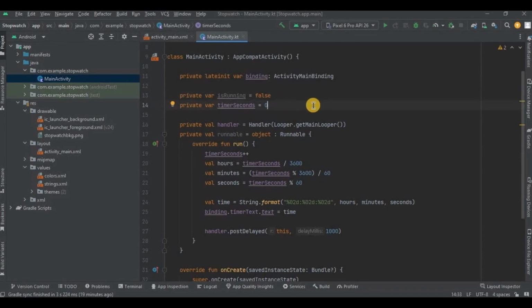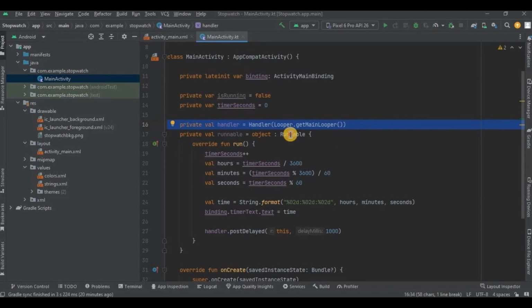Next we have declared another variable that is timerSeconds, and its variable type is of course int, that is integer. So we have initialized it with 0. The timerSeconds variable represents the number of seconds elapsed, means gone in the timer. Now this line declares a handler whose variable type is Handler and initializes it with a handler that operates on the main looper. In simple words, handlers are used to schedule and run the code on a specific thread. Now what is thread? Not that Insta threads. So in technical terms, thread is a background process that can run independently of the main UI.